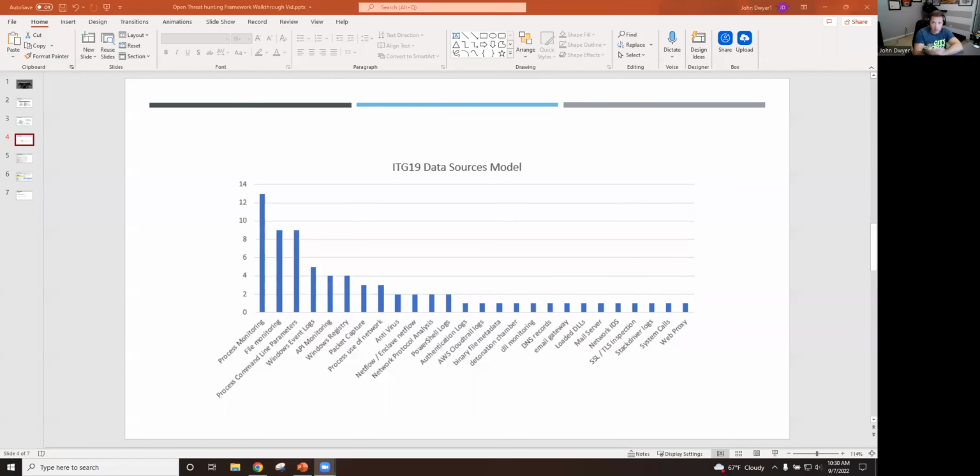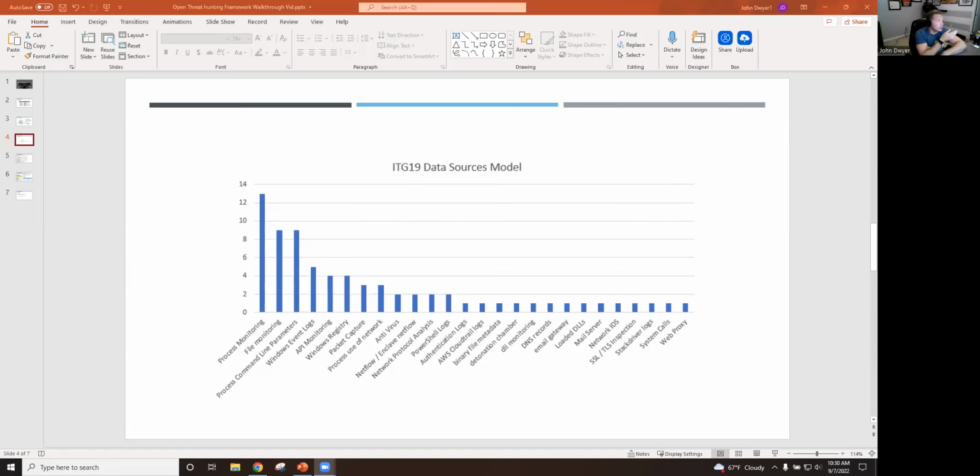If you use this exercise, you could back this up with some real data that you can take to management and to budget and say, hey, we need to invest in X because here is its value score based on the threats that we know about or the adversaries that you care about. And that's a really strong place to be when you're talking about investment.